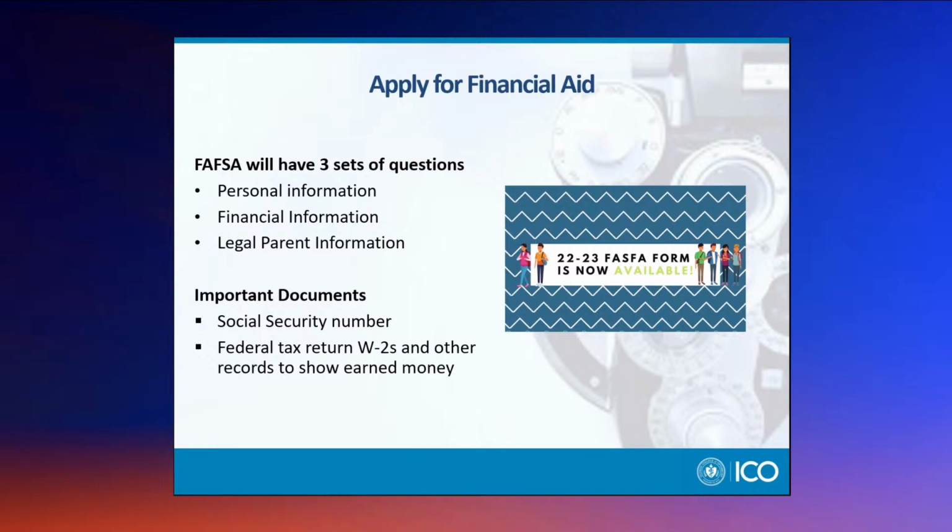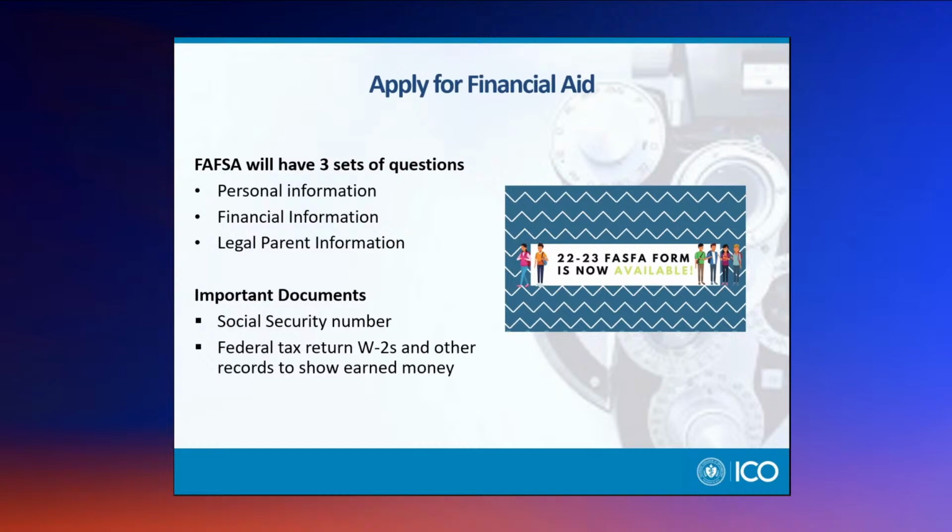They'll also ask for financial information. So you will need to provide tax information for 2 years prior, and also have available any tax returns or records that show earned money. You'll also be asked for your legal parent information. Now, the only time we will need this information from you is in order to be eligible for the HPSL Health Profession Student Loan, which I'll get into in just a few moments. But your parents are not tied to this loan. Unlike undergrad, it will not affect the amount of funds that you'll receive for financial aid. But we will need that information in order for you to be eligible for the HPSL loan.